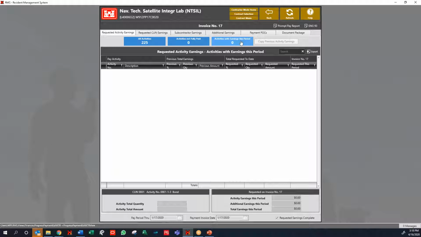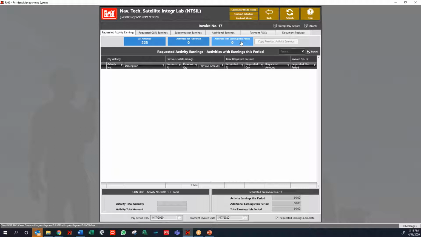I'm sure you also noticed that P6 and RMS round differently when it comes to money. So be careful when you're cost loading. Try not to get the pennies on a lot of activities. It'll make this process in RMS pretty brutal.